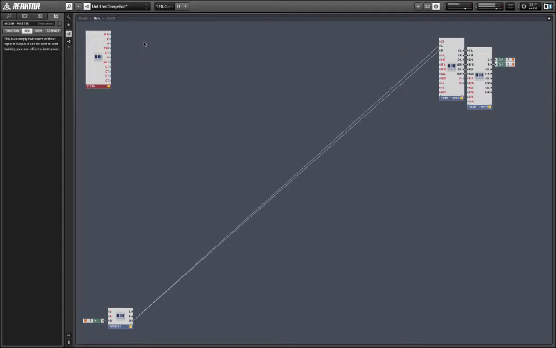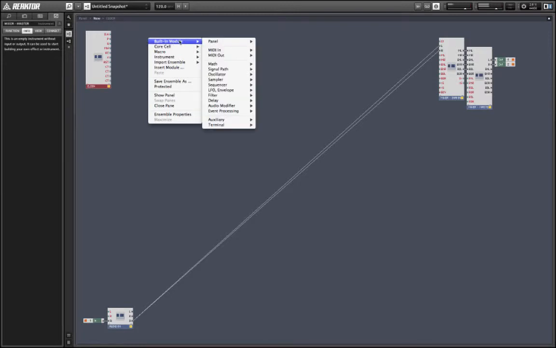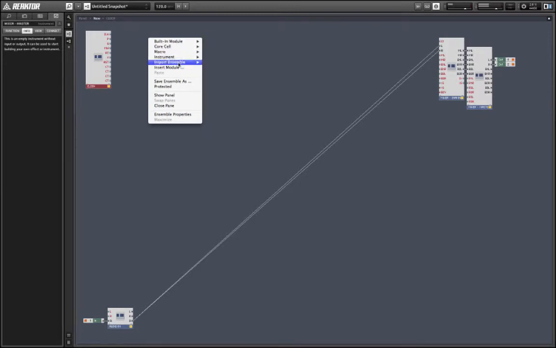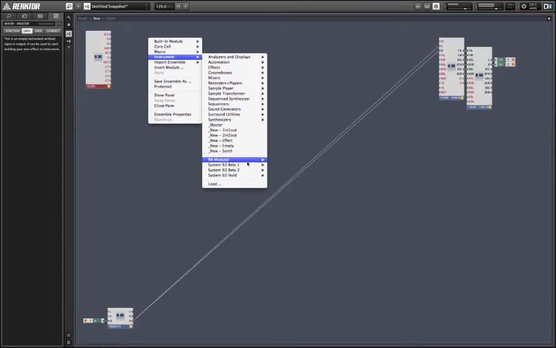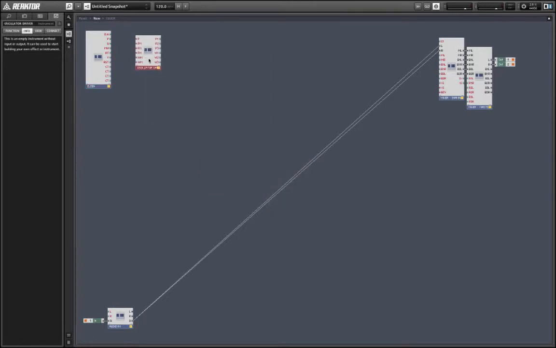So now let's get something going here. We have a clock. Let's start off by going to an instrument, and we'll drop in an oscillator. Or in this case, we'll drop in the oscillator driver. Now, connectivity to the oscillator driver is really simple to start with. We just need the pitch. So we'll pull that across.